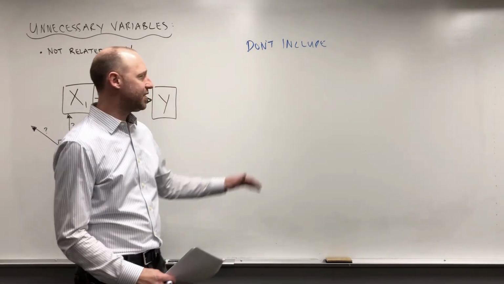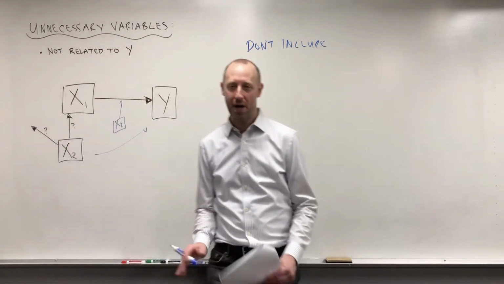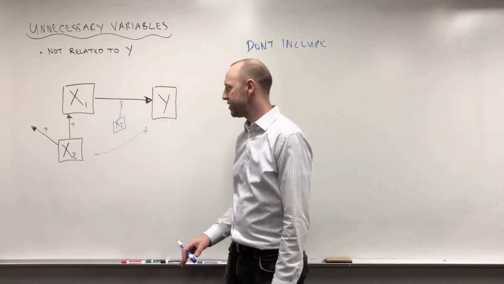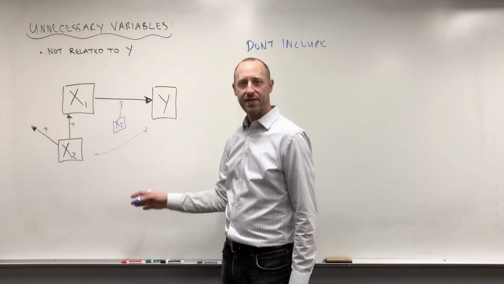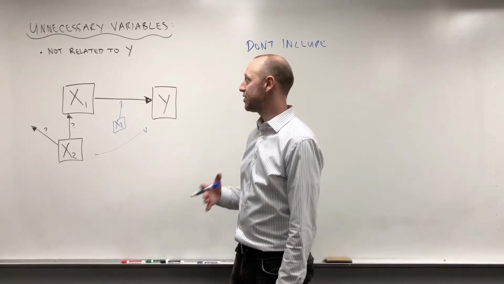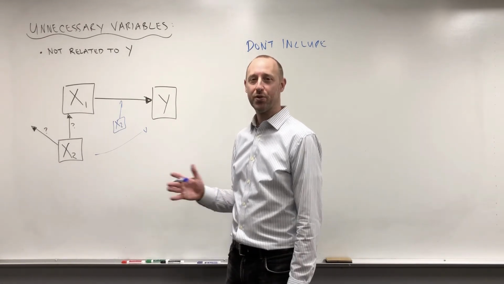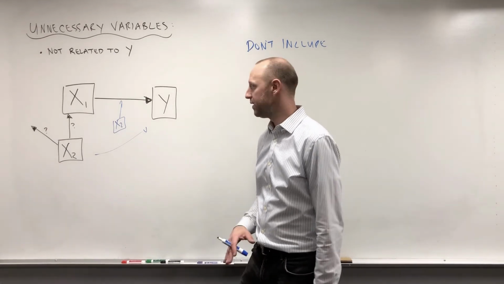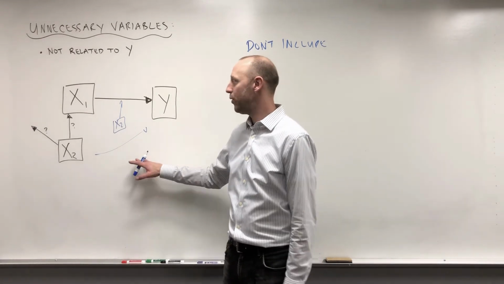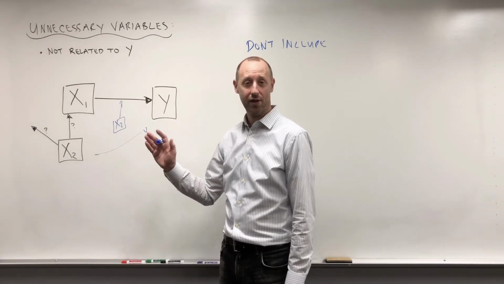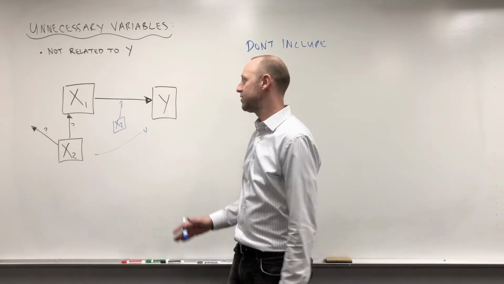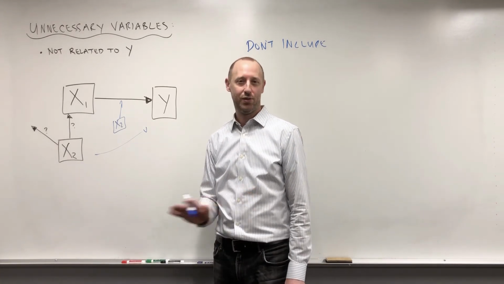So including these unnecessary variables can introduce bias into our regression model coefficients. And we've looked previously at some examples of how including unnecessary variables can lead to bias and things like that. So the main point: if variables are not confounders, not effect modifiers, not independent predictors, do not include them in the model.